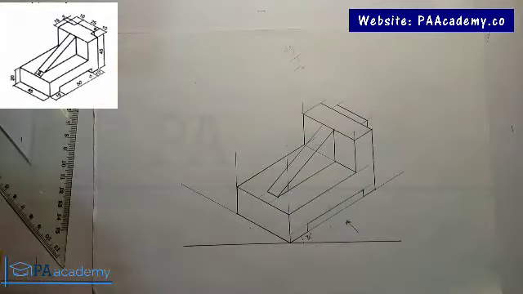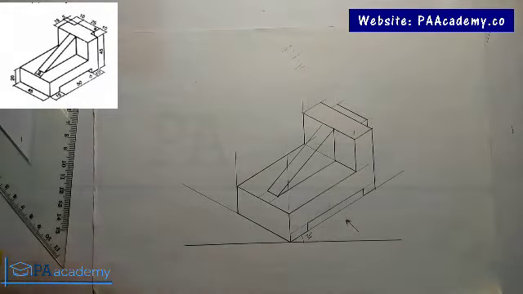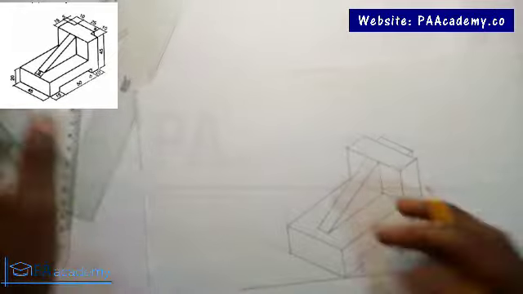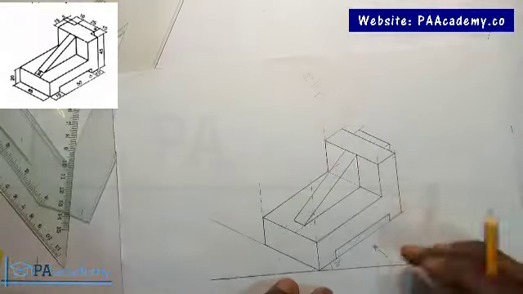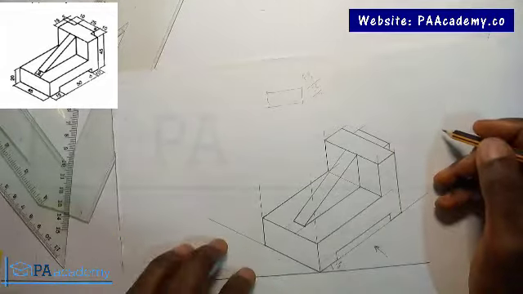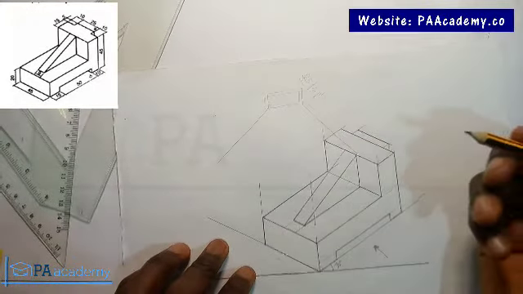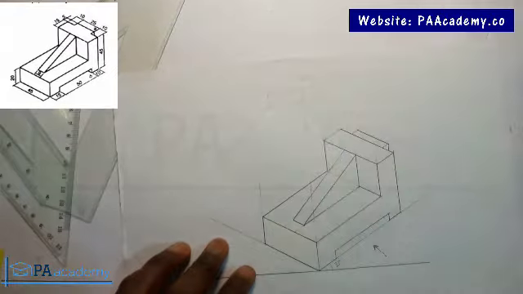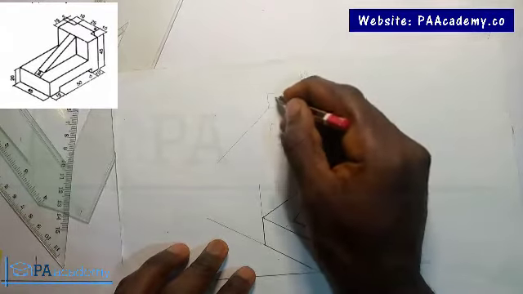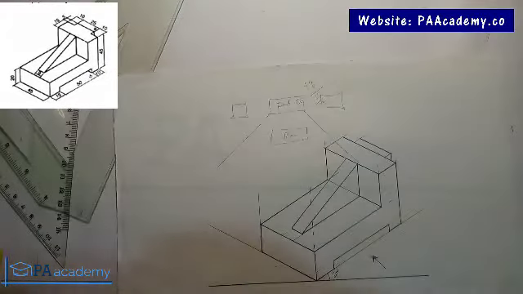Once you come across a question like this, there's always an arrow, to tell you to draw the orthographic projection, or the first angle projection, with the arrow as the front elevation. What that means is, if you are looking at it in this direction, what do you see? That's what you are going to draw, and they call that the front elevation. After doing that, you're going to have lines drawn at an angle of 45 degrees. Underneath it, you're going to have another drawing depending on what the isometric drawing looks like, and they call that the plan. Then you're going to have the side view. That's a summary of what first angle projection looks like.